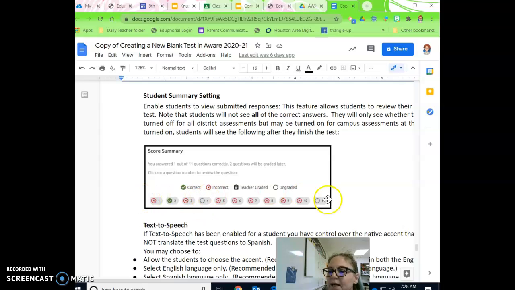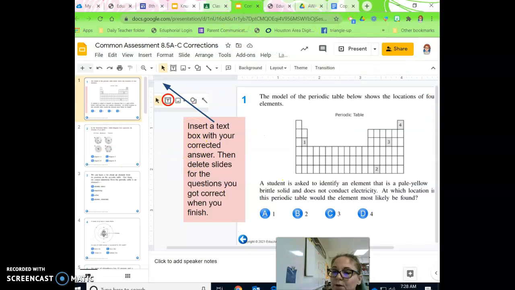Nothing for this test, but that would be something that the teacher would have to go back and look at later. But for this, it'll either tell you that you got it wrong or that you got it right. Hopefully you see a whole lot more green ones than this particular example. But it'll tell you the question numbers, and you're going to be able to see which ones are right, which ones are wrong. So then you can just kind of come back and forth between this and where you have these questions. So you can look just for the ones that you missed, and you can go to those questions and you can correct those.